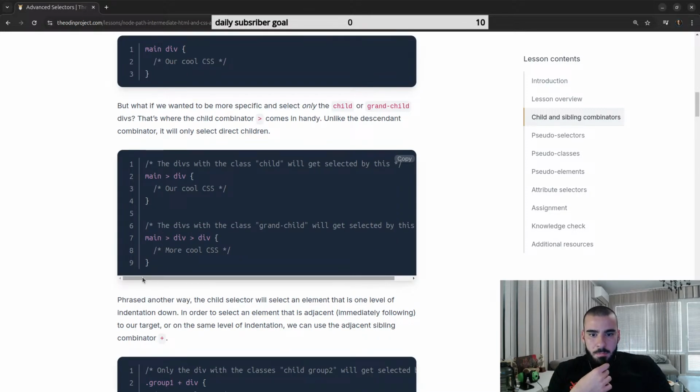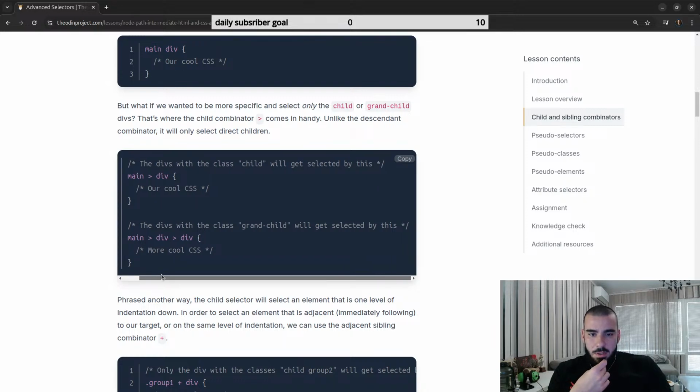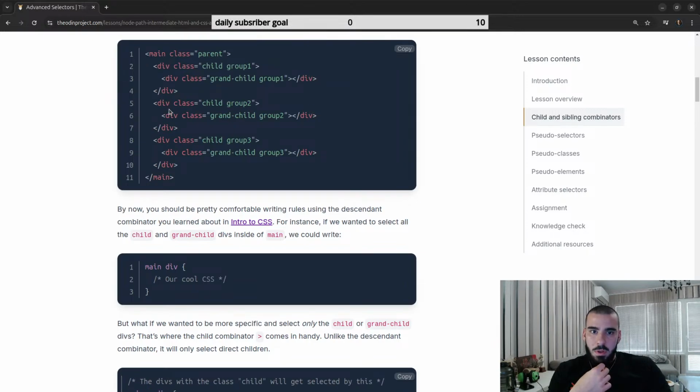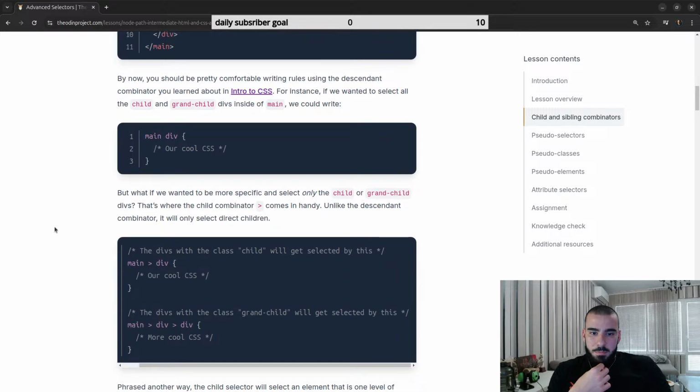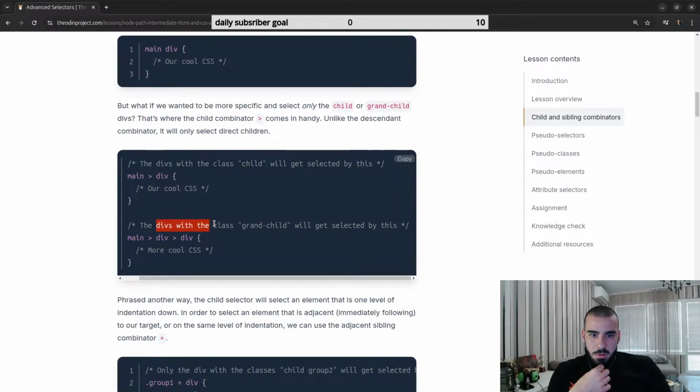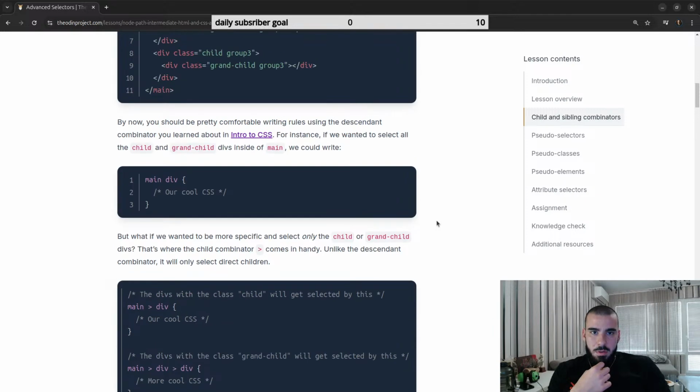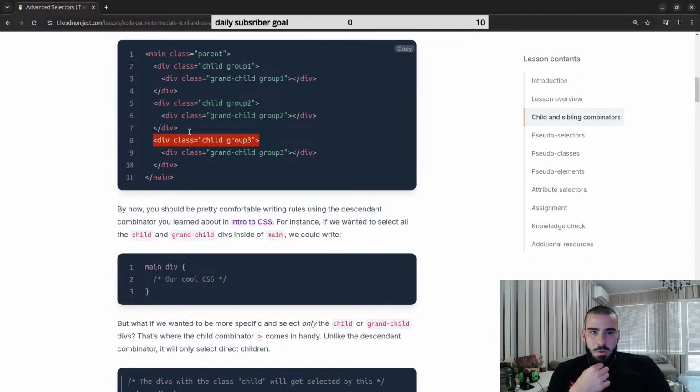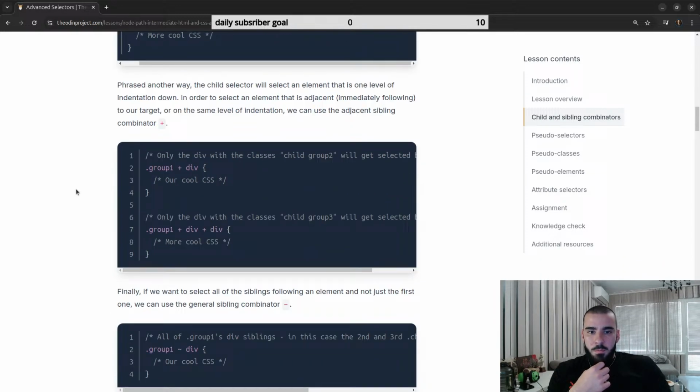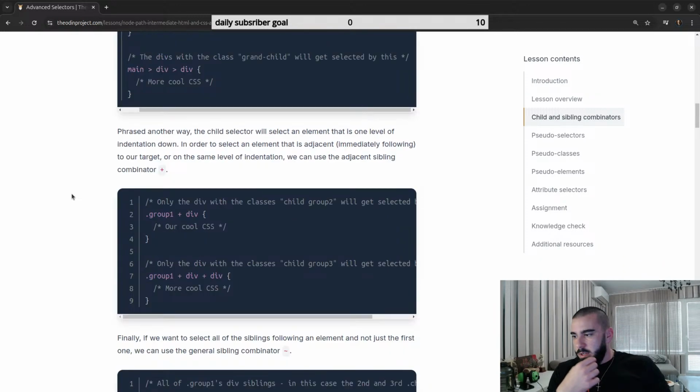And if you want to select the grandchildren, you have to make it once more, so all those divs. The divs within the class grandchild will get selected by this, so we'll not select the child groups but only the grandchild. Okay, that makes sense.